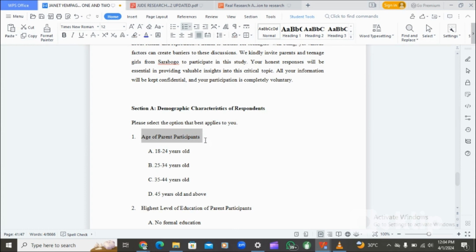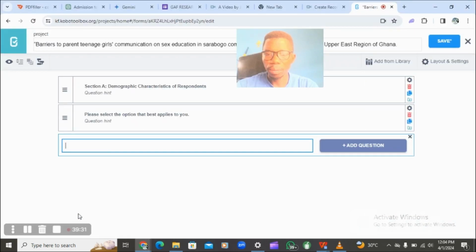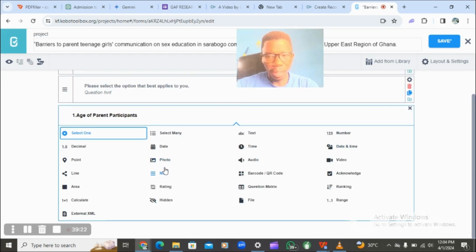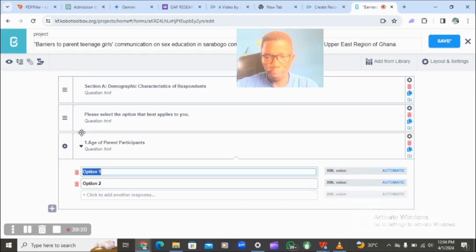I'll copy question 1 there, Control plus C, get back to my work, and paste it there, Control plus V. This is select one, so I'll come and tap on select one.